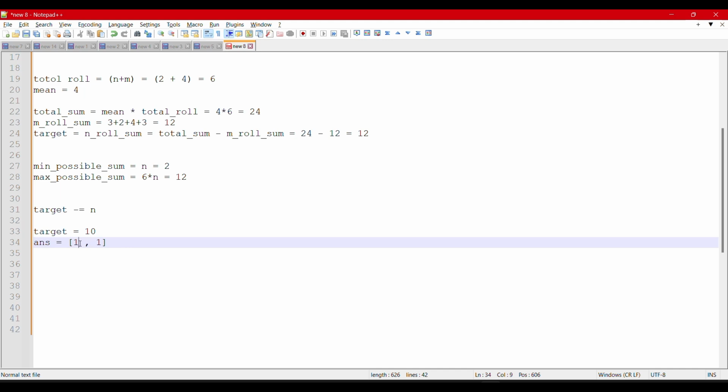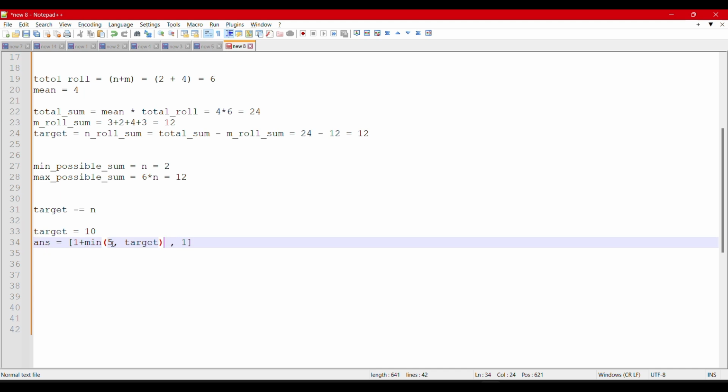Because if we add 5 here, it will become a total of 6, and on the dice we can have a maximum of 6. So each time we will be adding the minimum between 5 and the target on each index of this array.